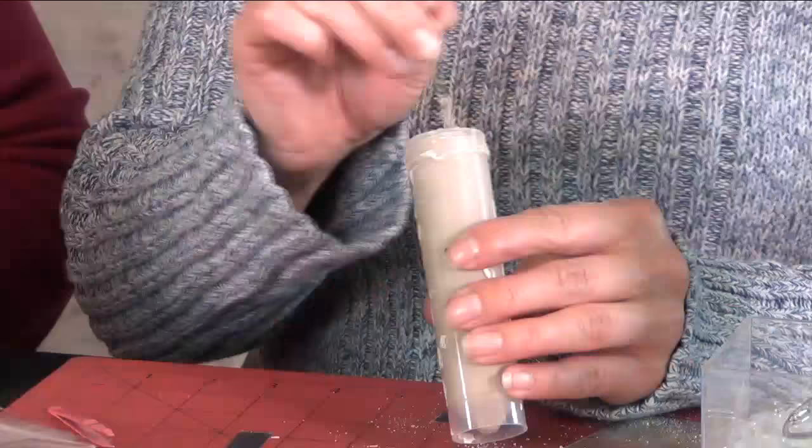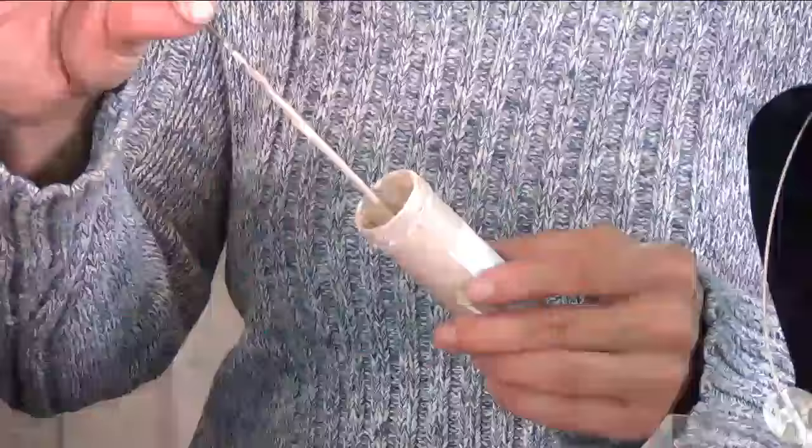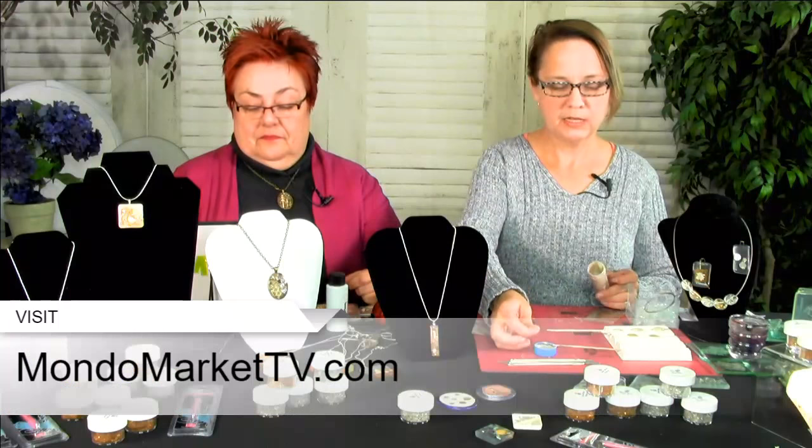Bead release is a mixture of ingredients, most of them also found in ceramics. This is my own recipe, designed specifically for kiln-formed beads — not good for lamp work, but it comes off really easily after you make beads. You dip your mandrel and you can see it's got a nice gooey coating on it — it looks like very light milk chocolate. Then we just set this aside to dry. Since we didn't want to wait, I do have ones here that are already dry. Drying depends on the time of year — in summer it's quick, in winter it can take a couple of hours.